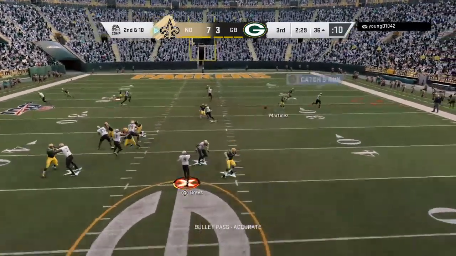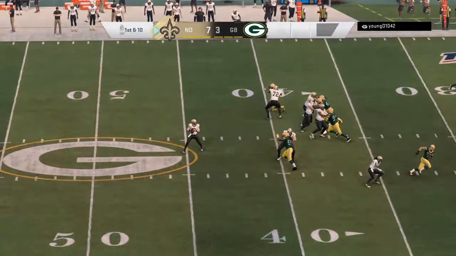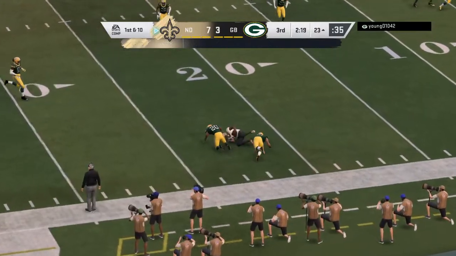Now they'll throw with Breeze. Complete. Smith has it. And brought down, but not before they're inside the 25. It'll be a Saints first down on a pickup of 13. And the Saints first down.